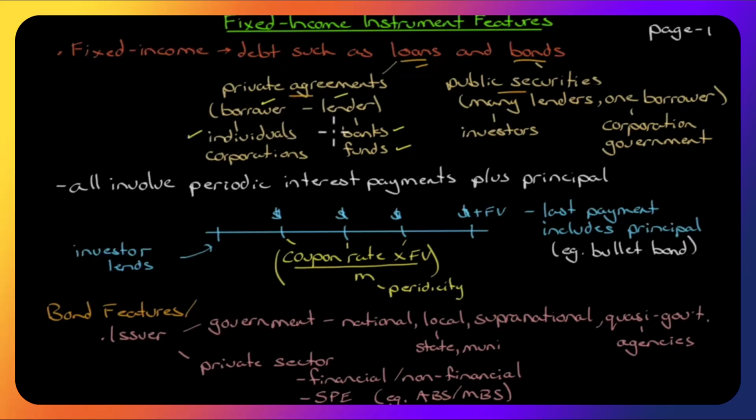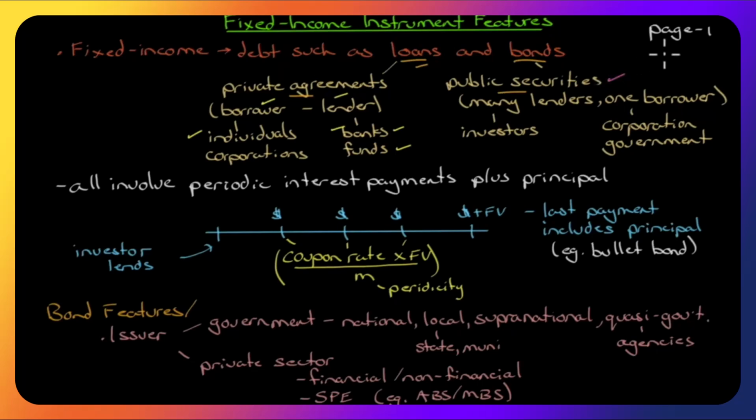You're one individual and the bank grants you a mortgage. It is not a publicly traded mortgage. That's between you and the bank. Same with your car loan. Later on, we'll see that those car loans and those mortgages can in fact become publicly traded, but initially they're a loan, a private agreement between you and the bank.